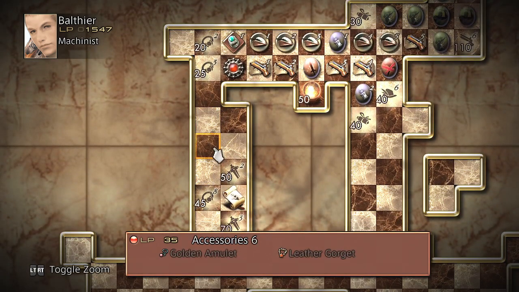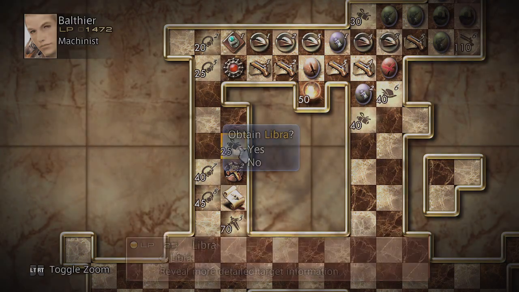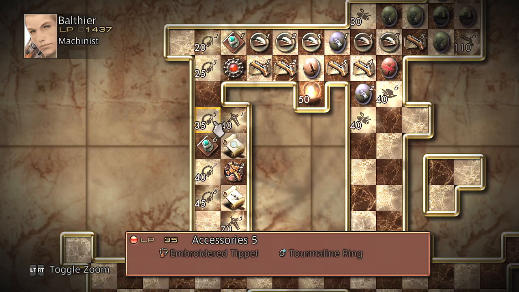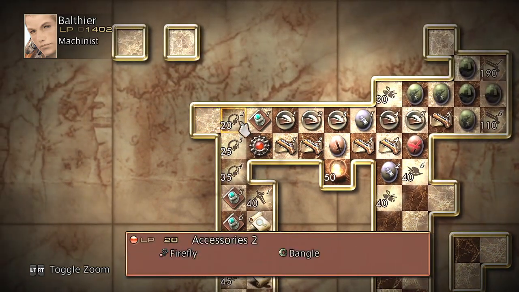And make sure that every person has accessory 6. Around, I want to say mid game, you gain access to the ability to buy golden amulets. These are worth it because they double your LP gain. They can make farming much faster. And in trial mode, I'm pretty sure it works with trial mode LP as well.